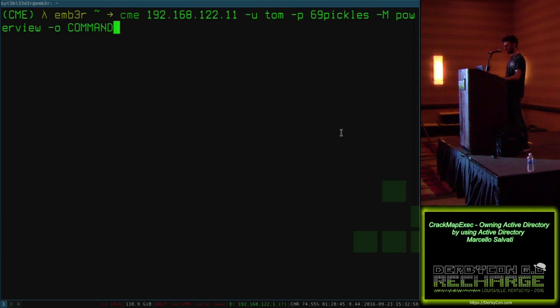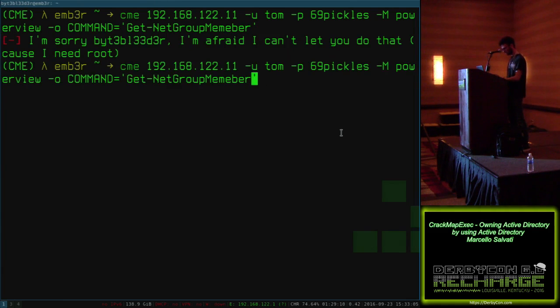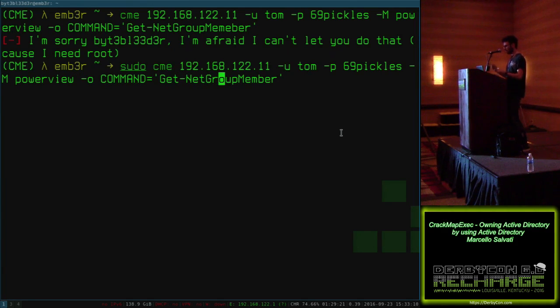In this case, we're going to specify Get-NetGroupMember. If I recall correctly, that's the correct PowerView function. Oh, yes, that's correct. Thank you. So we're going to specify that.